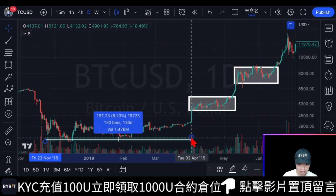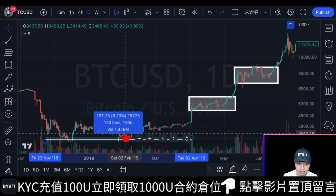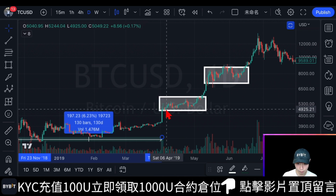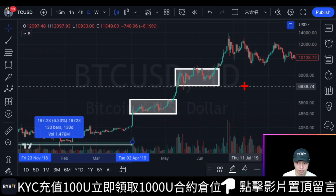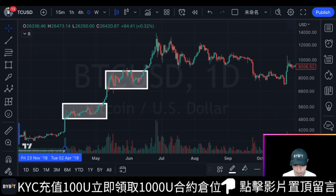It can't threaten the original upward trend. This consolidation here cannot pose a threat. As for when we might encounter a threat capable of reversing or at least pausing this rally, the final pattern of oscillation is seen in the upper region, in the box above. You can see that this upper box, in terms of oscillation time and volume, is significantly larger than the previous two. It can even challenge the base below. Look at the 94 days and 1.7 million in volume at this level.